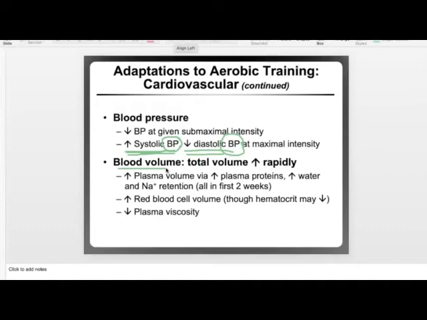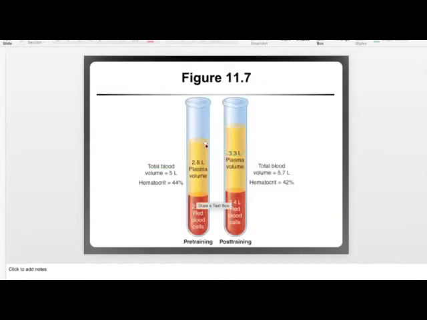Now, the hematocrit, the percentage of red blood cells within the blood, will drop potentially. So even though your blood plasma volume is going to increase, the percentage of cells in the blood that are going to attach to oxygen may decrease, but I'll show you why. For an individual who is untrained, they're going to have a particular amount of red blood cells, say 2.2 liters, but their plasma volume is 2.8 liters. So 2.2 divided by 5, you have a hematocrit level of 44%.